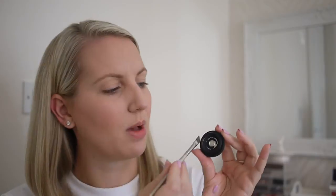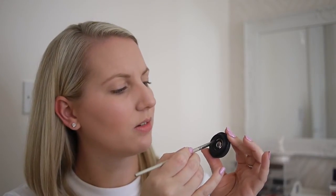So what I do with this, I just pop some of my, again, very well used, black eyeshadow, and this is just eyeshadow, it's not specifically eyeliner, onto the brush. And because this is angled and thin, it's just really easy to pop this underneath the eye. I kind of just press it and move it along, and it's so much easier than having to draw a line because it's already there for you.